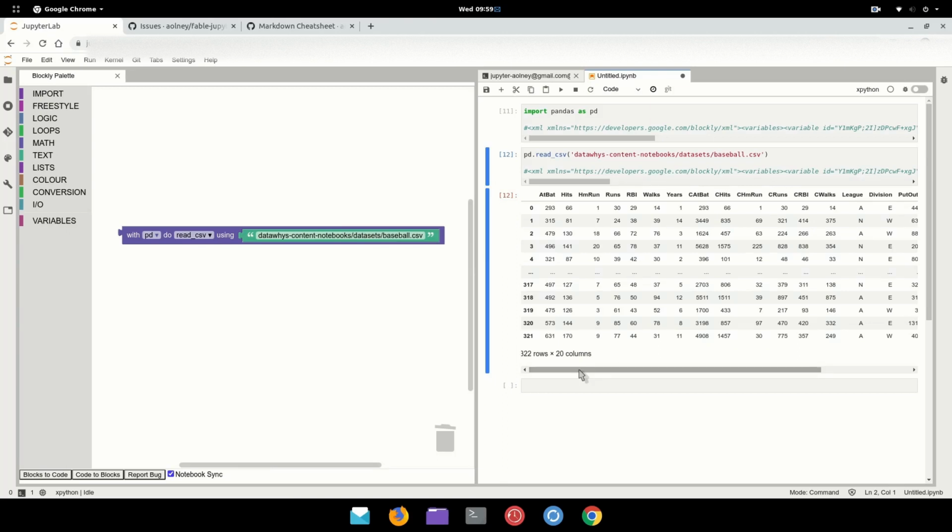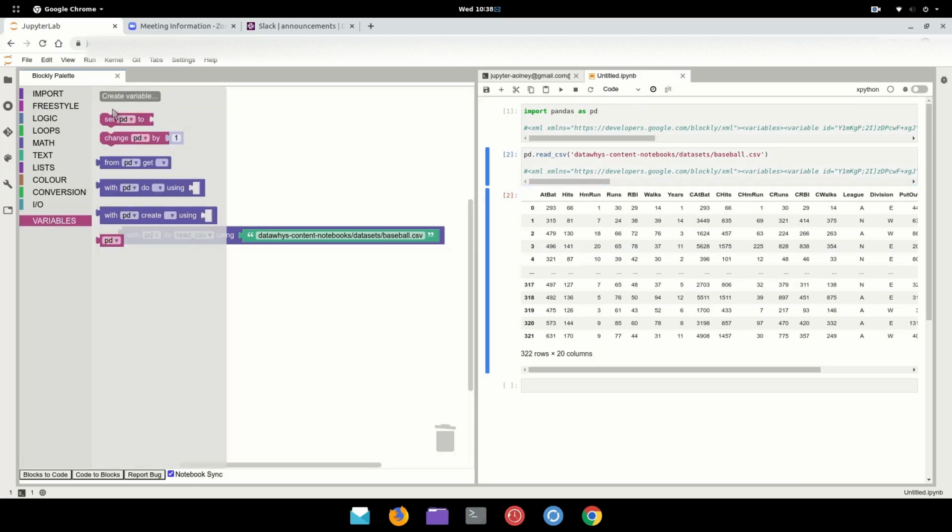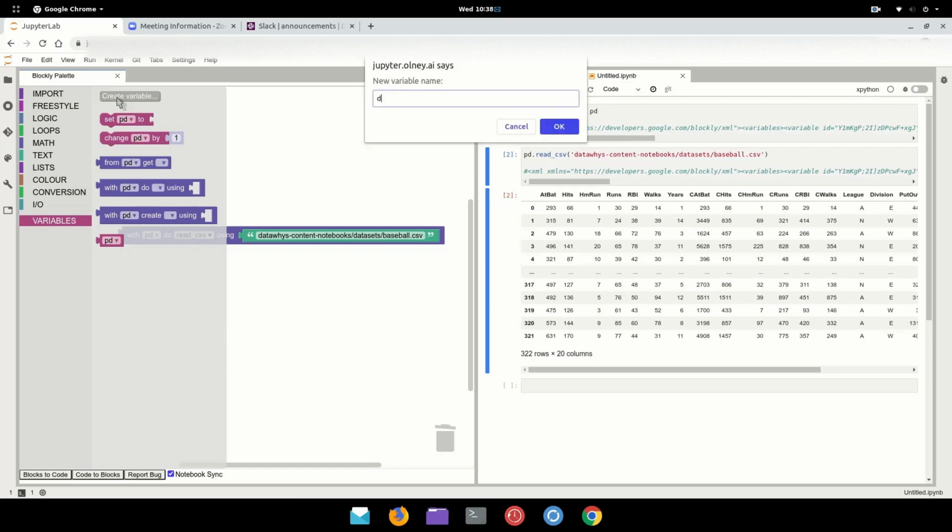And it also does this with plots as well. So let's do a few more things with these IntelliBlocks. As I just said, when you have the last line be a data frame, it will display the data frame. But what if we capture that data frame in a variable so we can do something with it? So let's create a variable. Click on this button, create variable. I'm going to name it data frame.